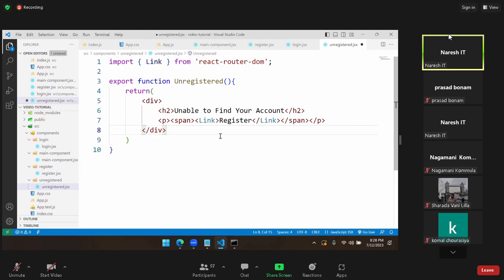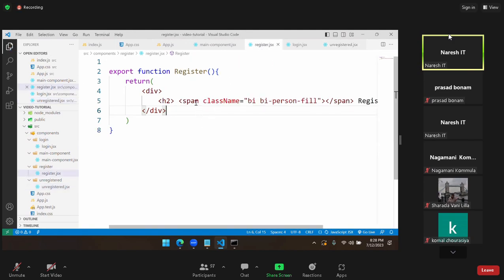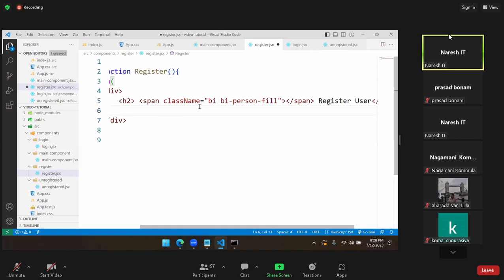So when we go to register, you decide how you want to design your register form. We learned so many techniques, so many levels of designing a form. We can use an ordinary form, but everything we have to write, handle change, and so on. Formik components we can use, where components and messages are directly available.